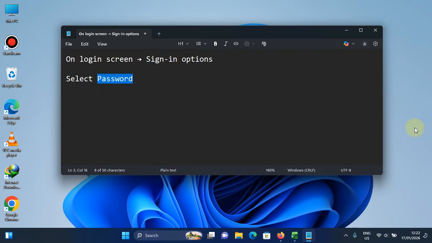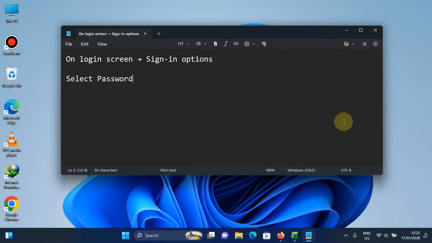The next method is you can reset your Microsoft account password. If you are using a Microsoft account connected with your computer, you can reset that one. In the sign-in options, you can see the option called I forgot my password. When you click on that, it will open your browser and you can reset your password online using your Microsoft account credentials. Then you can restart your PC and enter your newly created password to enter your system. But if you are not connected with a Microsoft account, you can't use this method.